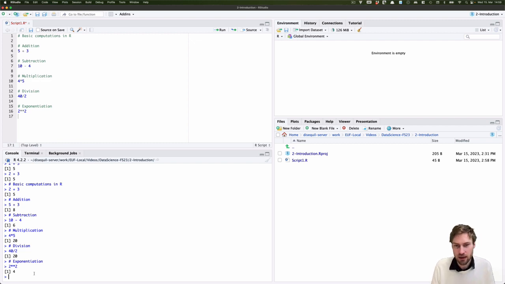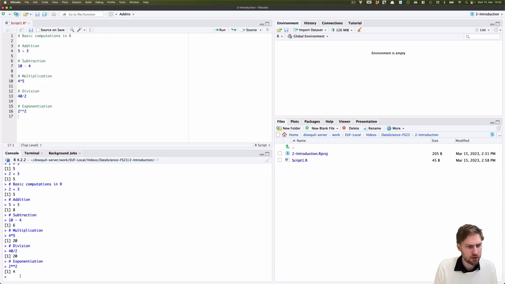And every single number or every scalar is in R a vector of length 1. So 40 divided by 2 gives a single number, a scalar, 20, and R operationalizes this number as a vector of length 1. We will learn a bit more about vectors later on, but this is just for you to make sense of this 1 in square brackets.